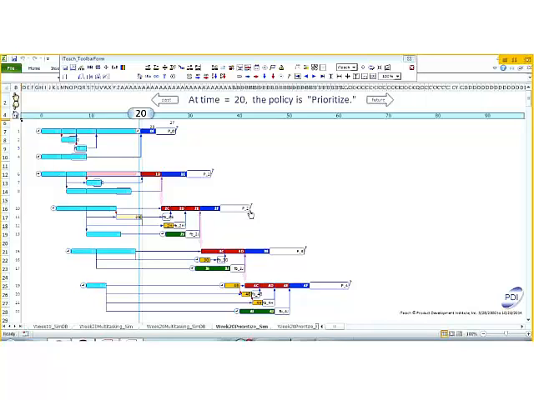Okay, I think I'm ready to proceed. Let me stop and see if there are any other questions or comments before we go ahead and operate under the policy of prioritization and see if this goes any better. Any questions or comments? You can type in the chat, raise your hand, or just speak out if you have any comments or questions or anything else that I should cover before we proceed.